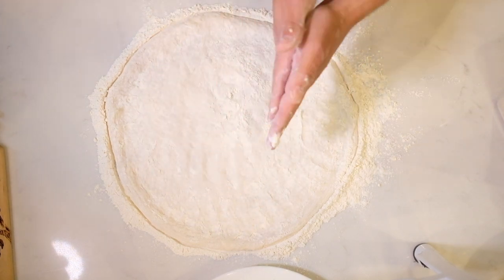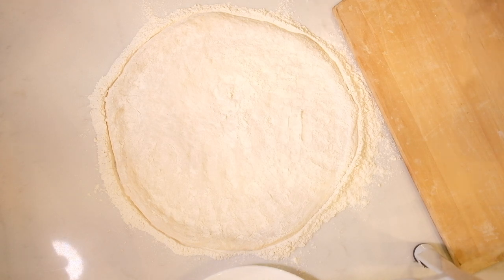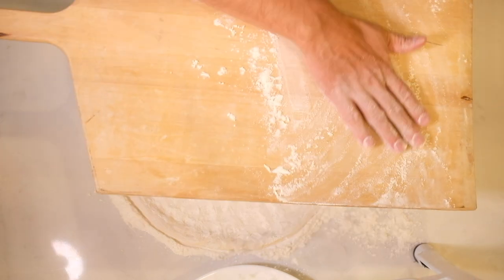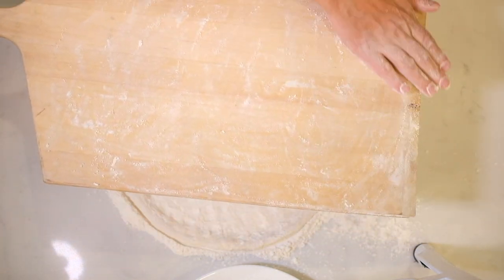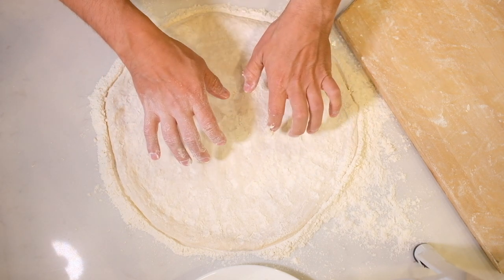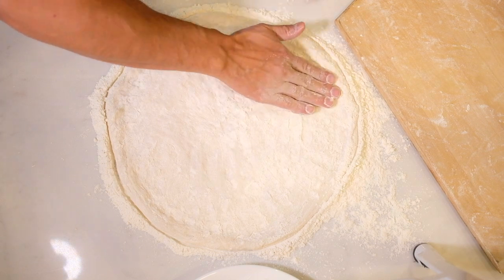What I'm gonna do is I have my pizza peel really close by and I'm gonna put a little bit of flour on my pizza peel as well to prep that. I'm gonna be very generous with the flour on my pizza peel. Then I'm gonna pick up the dough with my hands kind of down, my fingers pointed down towards the ground like this. That way I don't poke holes in the dough because this dough is fragile.